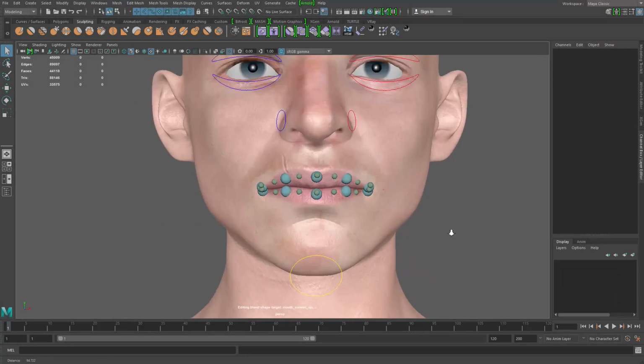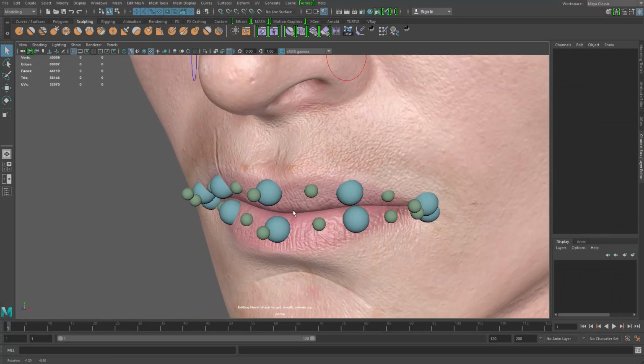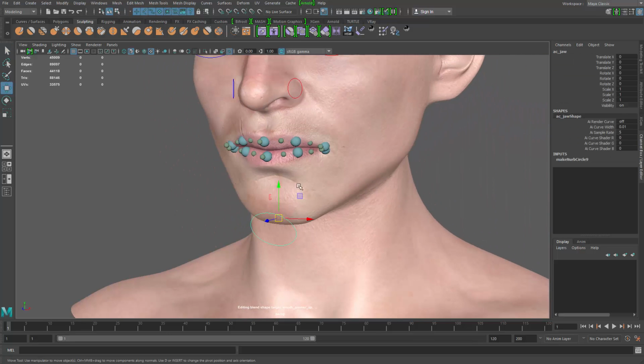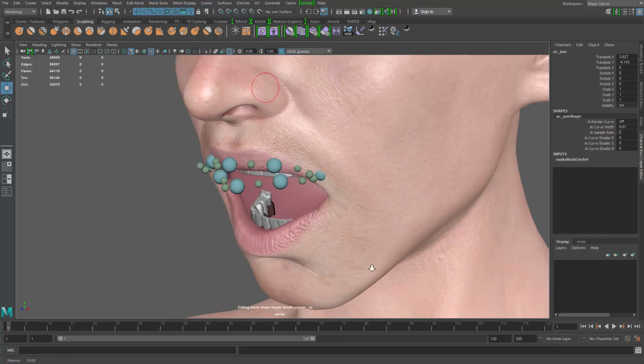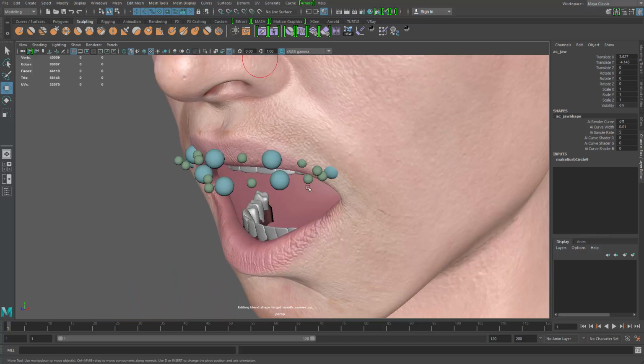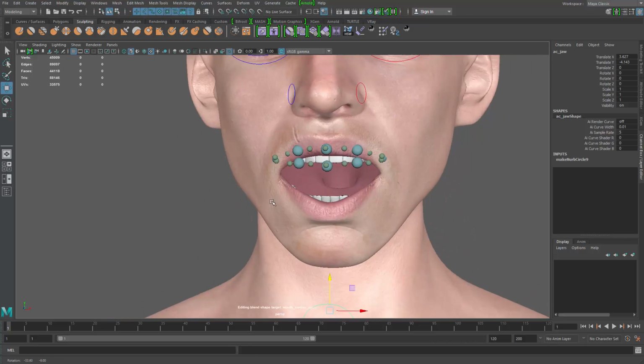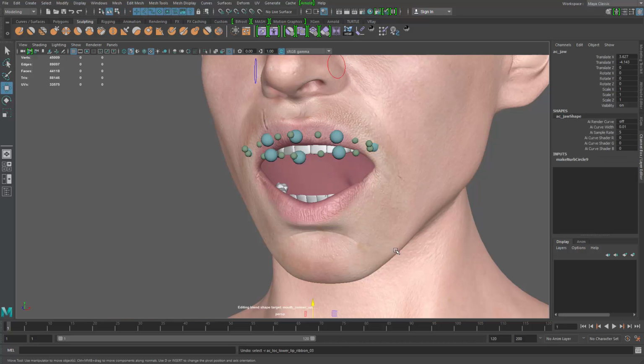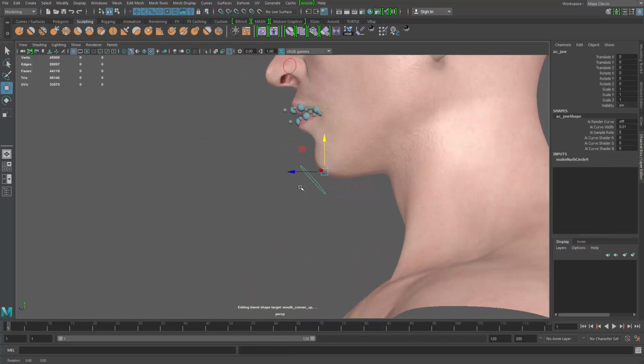Hello guys, this tutorial is on how to make the controller follow the skin. Because for now, when I open the mouth, the controller doesn't follow the mouth when it changes shape, which actually doesn't mean they're not working. You can use them to control the parts easily, but they're just not following, which may seem a little bit counterintuitive for the animators.